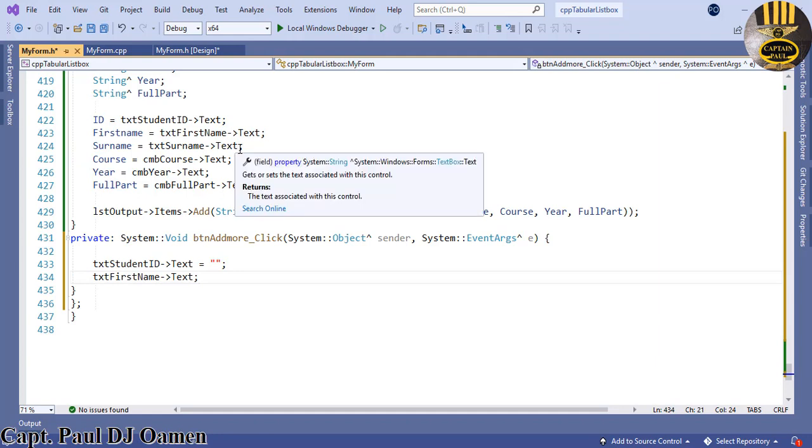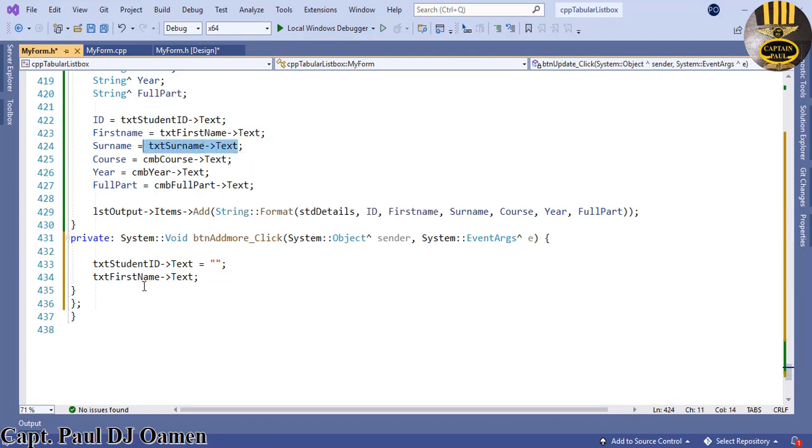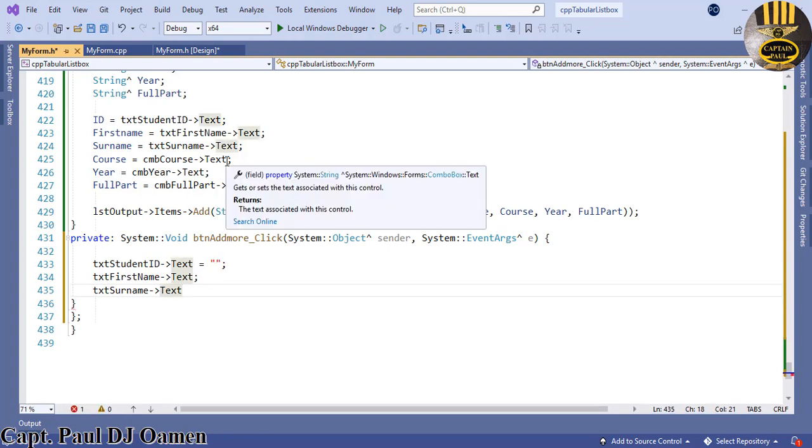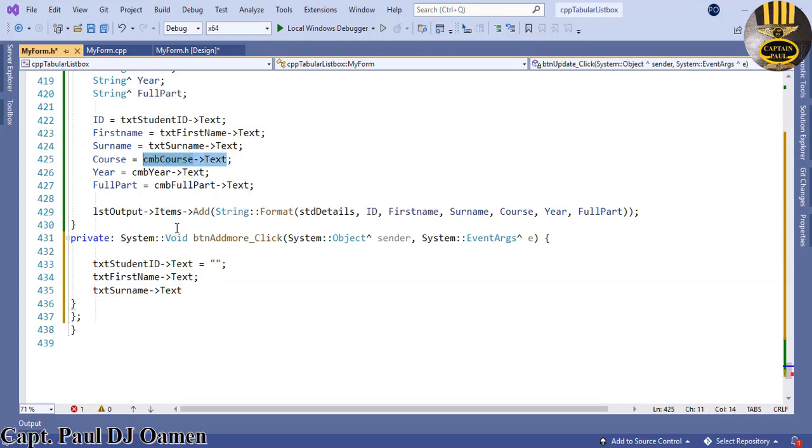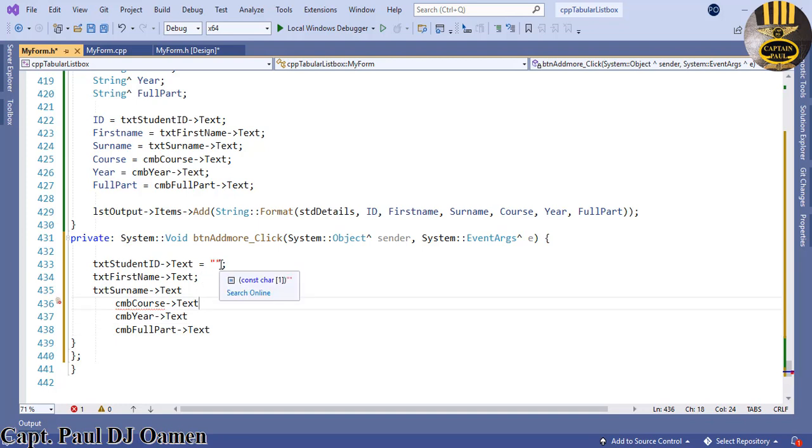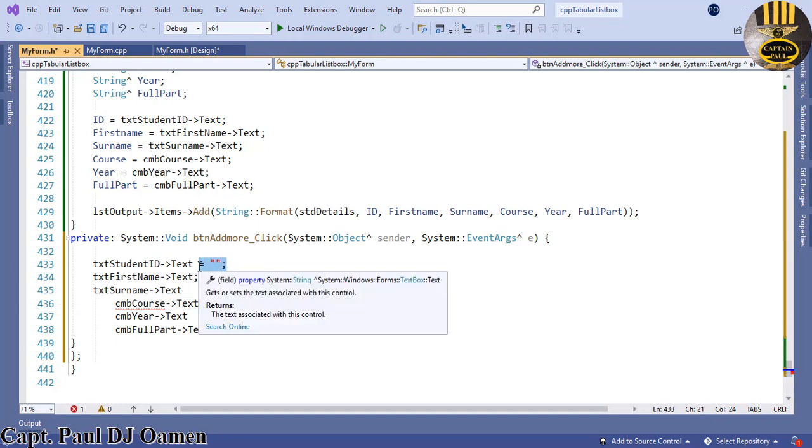Next one, surname, let's copy that, paste, copy this as well, and this. All we want it to do is just to clear it, then we add data into it, copy and paste. Right, so these ones here, let's change all of these to clear.